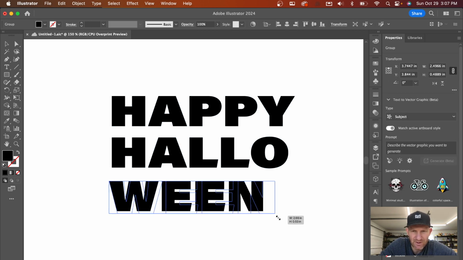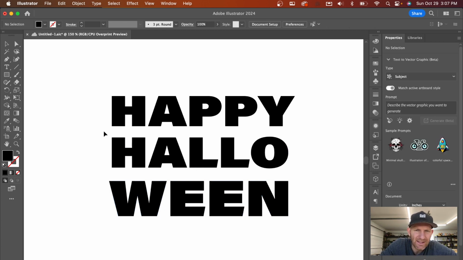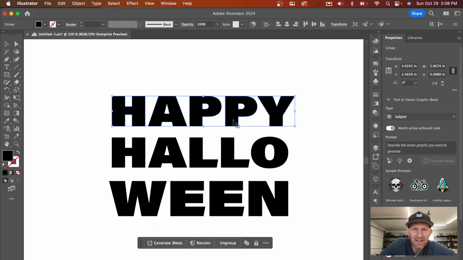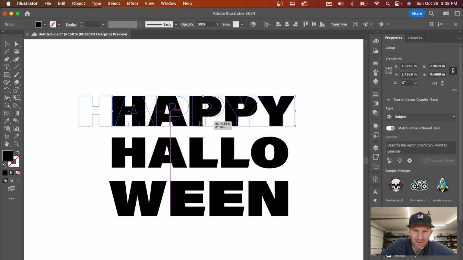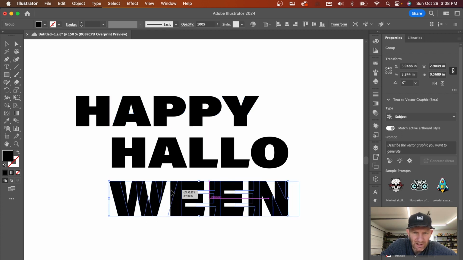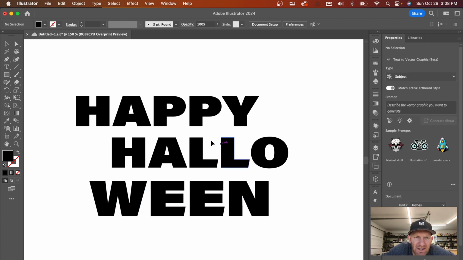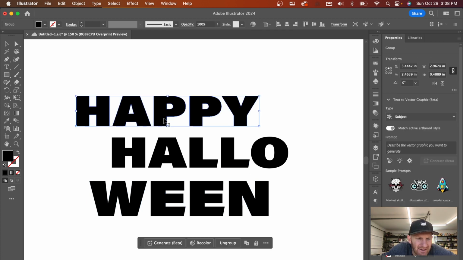And I'm now going to scale my text up just so everything is about the same width. So Ween gets a little bit bigger. Happy Halloween, that looks pretty good. And this might look a little bit different than my demo, but let's just go with it. Now lining up the P and the L, so the last P of Happy with the first L of Hollow. And then I'm going to take this Ween, and maybe I'll move this E in line here. Doesn't look too bad. Maybe I'll move Happy on top of that L.